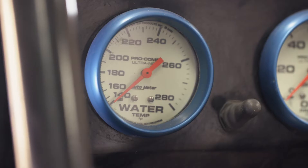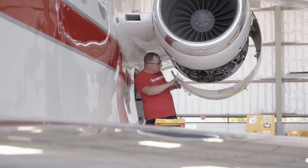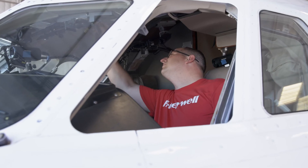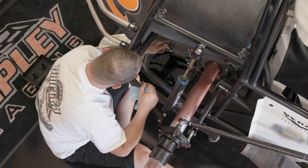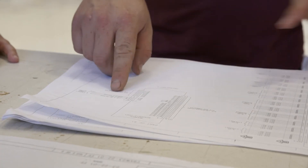Most of my time is spent at home in the race shop because it's what I love to do. Nuts and bolts and wiring is my life — I do it at work, I do it when I get home. I have a nice couch in the house but it doesn't get used very much because I enjoy being out here.